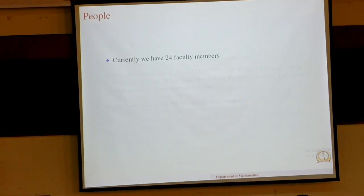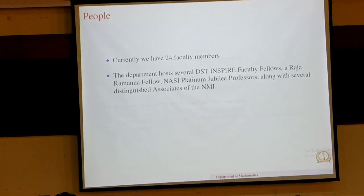But if you have a good 50, it's like a European or American type of university where there are a large number of faculty. So not only do we need people from individual areas, we need groups of people in individual areas. That we are yet to grow. What I'm saying is, I'm promising that you have an opportunity not only to study math, you have an opportunity here as a faculty. So I'm more interested that some of you will come back here as maths faculty.